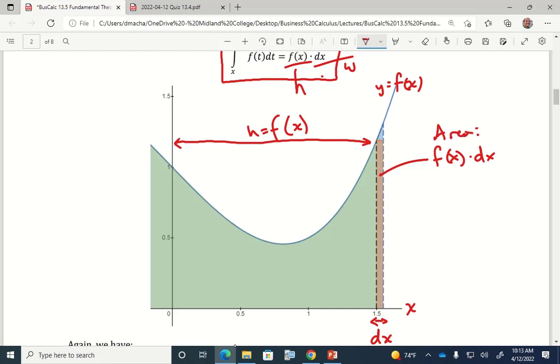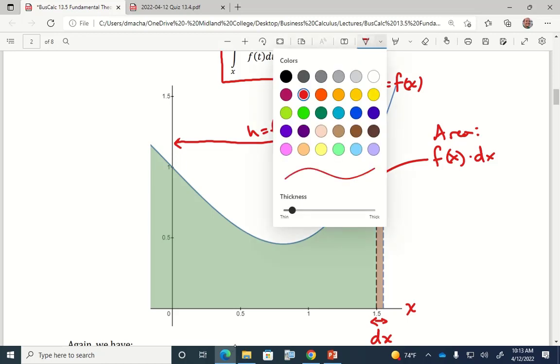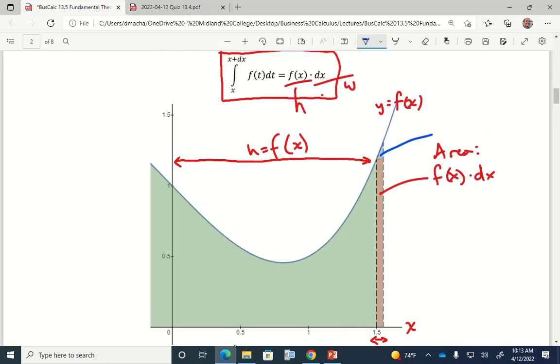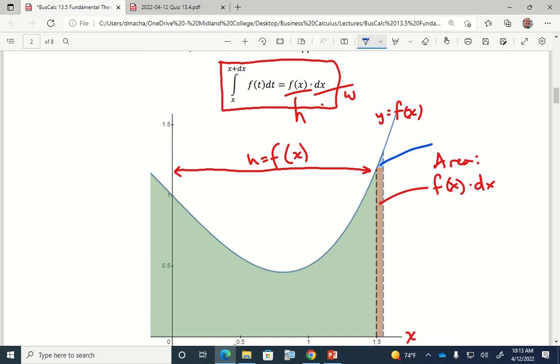And I also want to point out, though, that there's a little bit of area under the curve that's not covered by the rectangle. So just like yesterday, if you were to zoom in really close, you look at this little additional bit above there. So this integral from x to x plus dx has this little extra bit that's not actually covered by this rectangle.